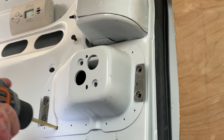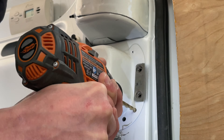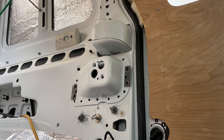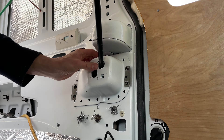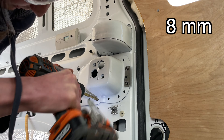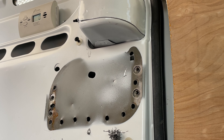I drilled pilot holes with a 5/64ths titanium-coated drill bit, and it goes through this soft steel really quickly. Just buy a new set of titanium-coated drill bits and it's actually pretty easy. I then drilled out the welds with a 1/4-inch drill bit, but that was not big enough. I ended up prying really hard on the mounting bracket and deforming the steel underneath — I would not recommend doing that. What eventually worked is stepping up to a 5/16ths drill bit, and with that it came off super easily — I almost didn't even need a pry bar.